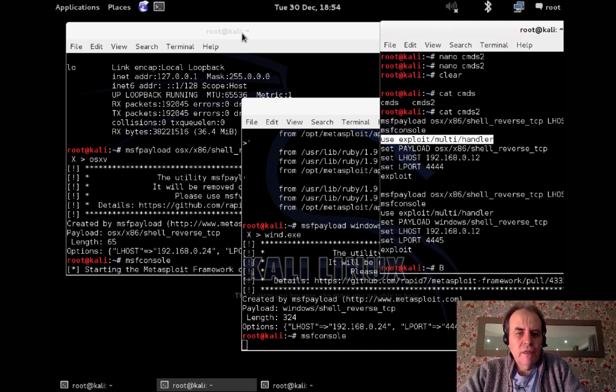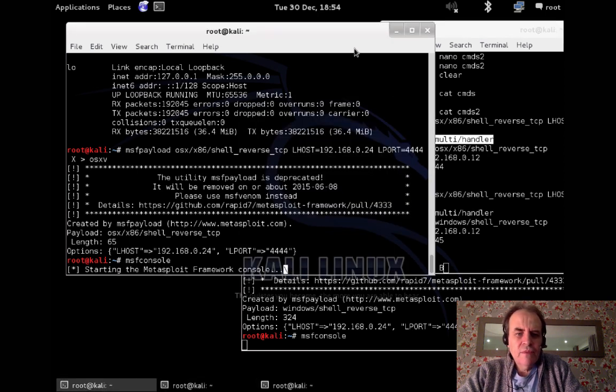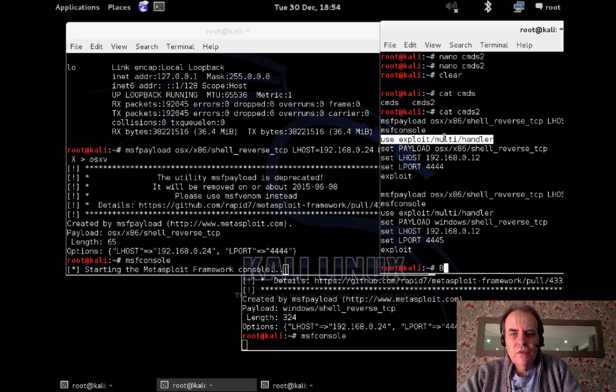Okay, so it just takes a little minute to start up. So we'll start up the Metasploit. Just waiting for the connection back in to the system. So the dial back works better because if a machine is behind NAT, then it's easier to do a dial back than it is to do a dial in. So we're just waiting for the console to start up. And once it does, then we'll just go ahead and enter our commands.